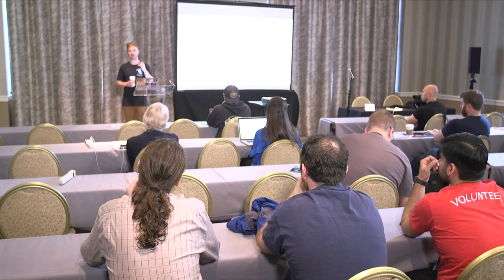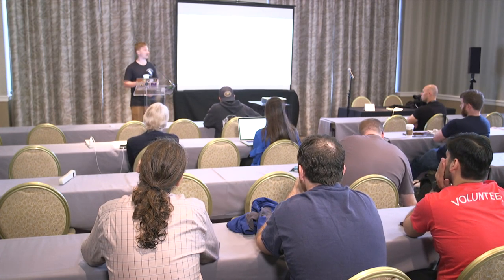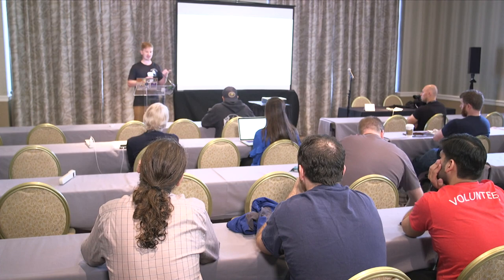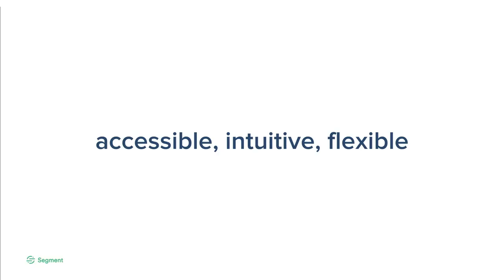There are three things we looked at to address this. We wanted to make it more accessible, intuitive, and flexible. Accessible: I want it to be easy to start using — you can put it in front of someone and they'll immediately be able to dive into it. It should be intuitive and in a more native environment. And flexible — it should be able to fit their needs. Every developer is going to have different needs, and you should be able to create an application that they can adjust.